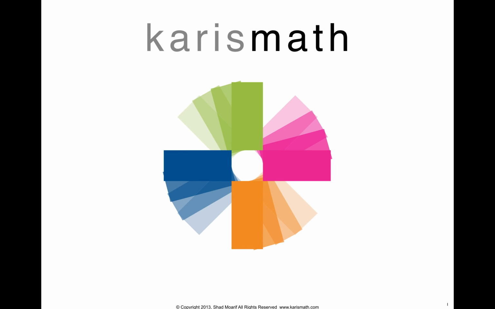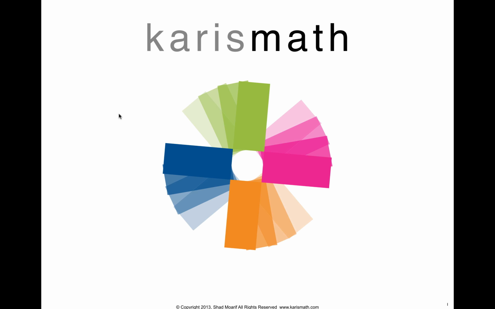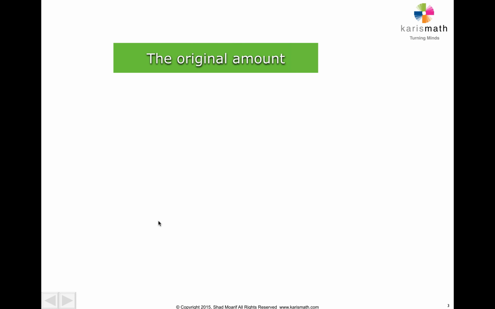Well, so far you've learned all about fractional changes, like when something increases or decreases, by what fraction of the original did it change? So, looking at the fraction of the original, couldn't we write that as a percentage? That's all we need to learn. So we convert the fractional change into a percentage change, like this. That's the original amount, that's what you did, and it increased by that much.